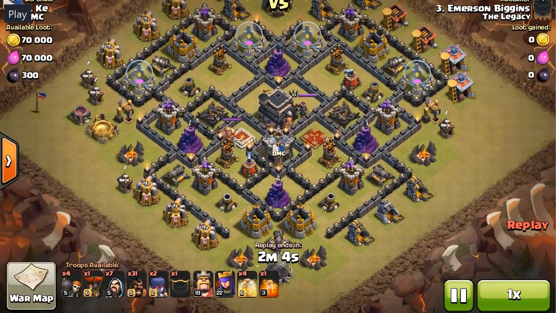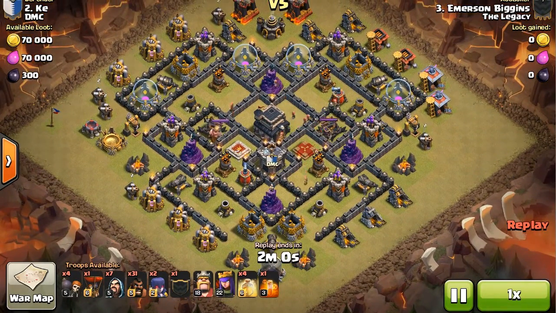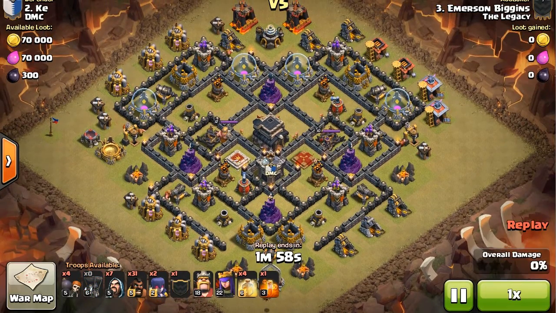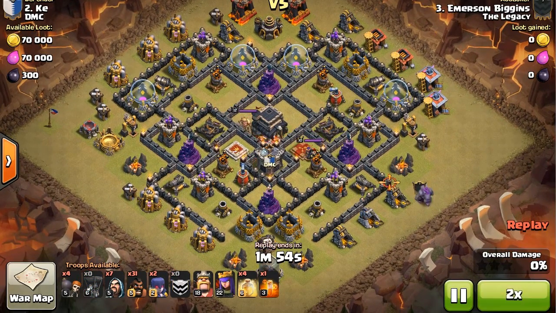So let's go ahead and get into the attack. So I think he starts off with the loon. Yeah, so here comes the loon. That's just going to kill a tower. And then right away, he's just going to go right into the kill squad.